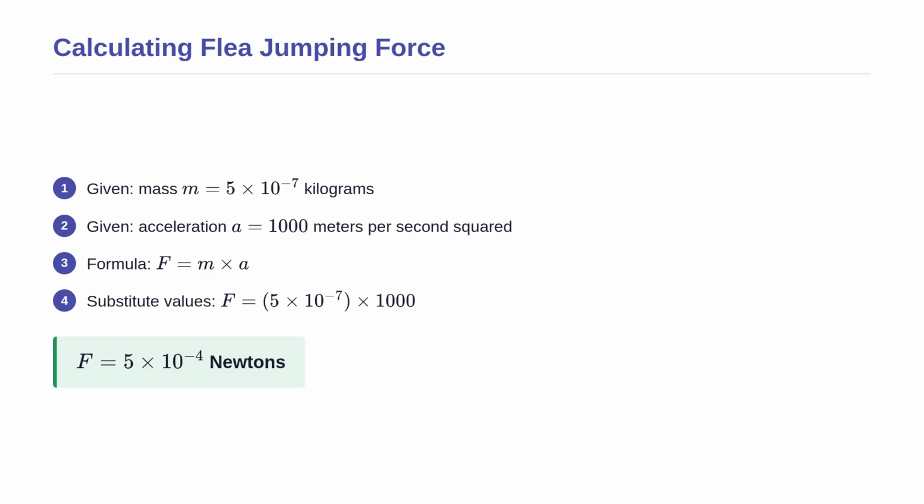We substitute our given values into the equation. Multiplying the mass by the acceleration yields a final answer of 5 times 10 to the negative 4 newtons. While this seems small to us, it is an immense, explosive force for such a tiny creature, enabling it to reach its host.